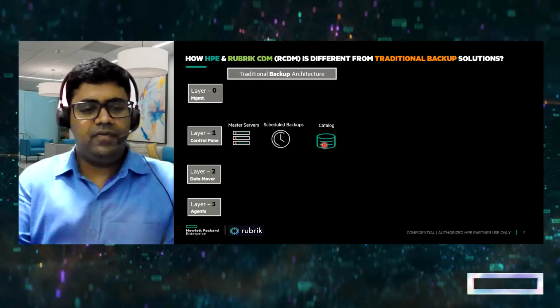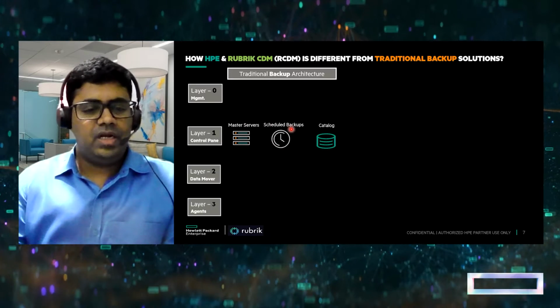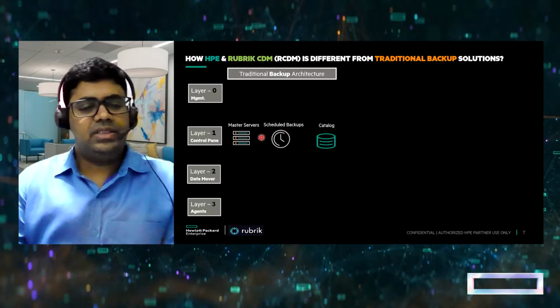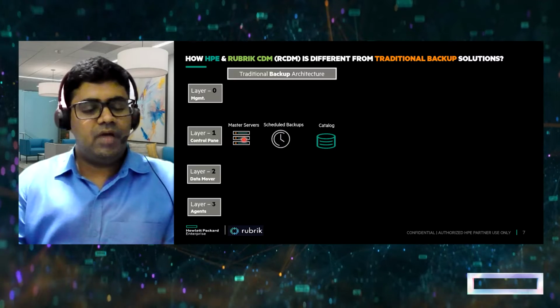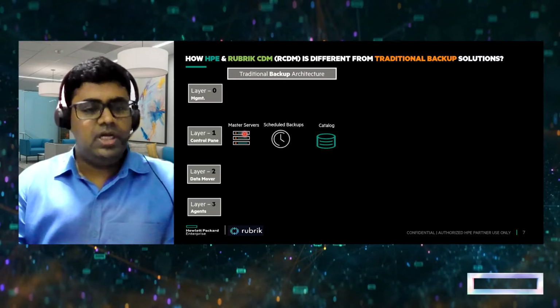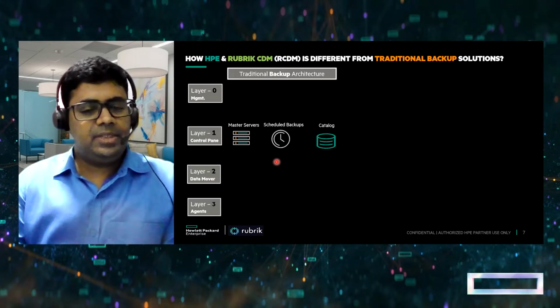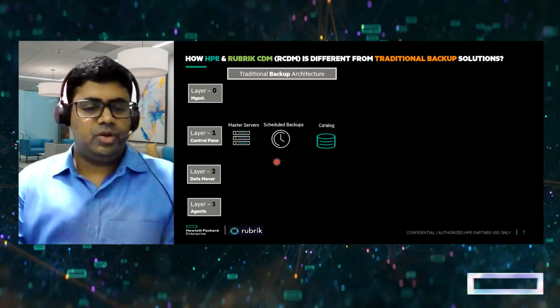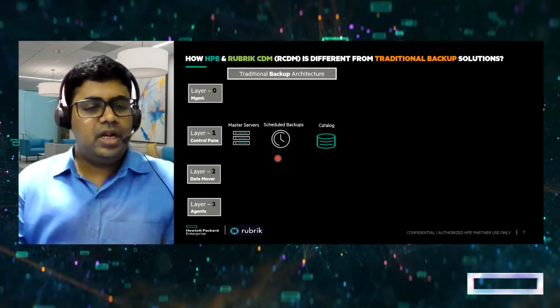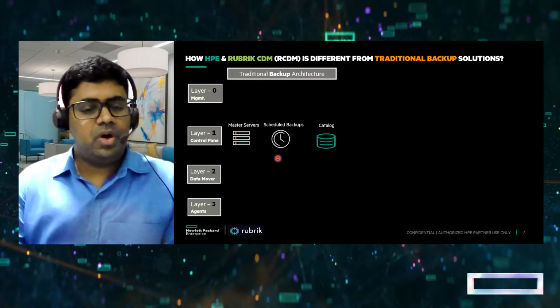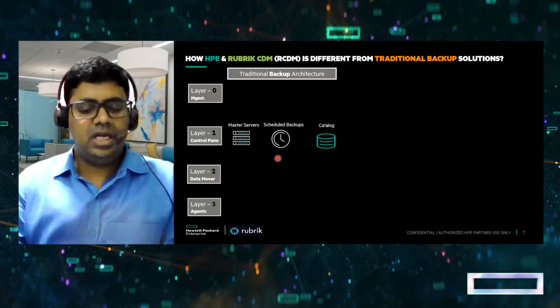But the key challenge in layer 1 is that if any one of our backup master servers is down, there is an impact to our entire infrastructure. There will be a disturbance to our backup jobs, and we are unable to complete our scheduled jobs on time. That is the challenge in layer 1.